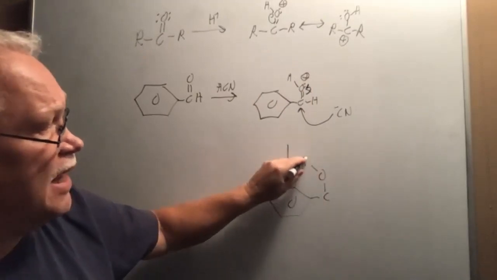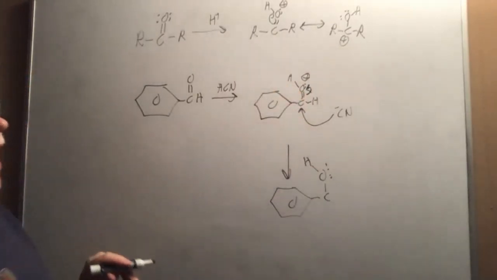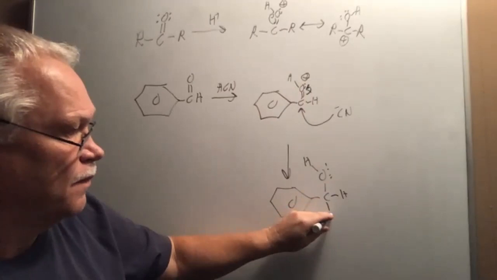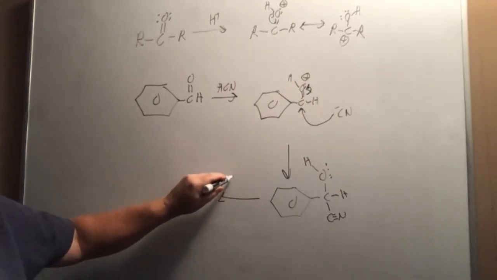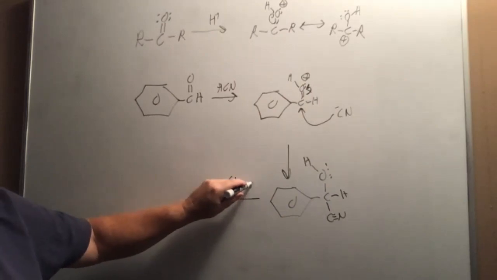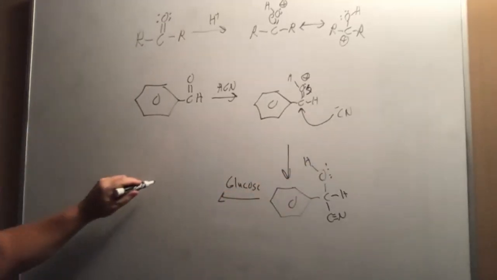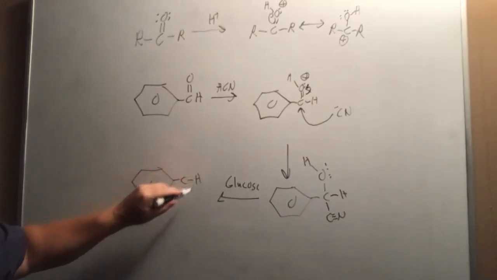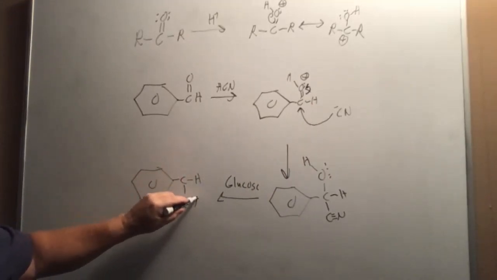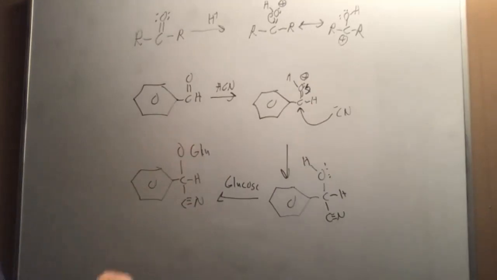Now notice in this case, we're protonated because the hydrogen was already there. Now in a reaction that we have not seen yet, we're going to learn how to take this molecule and add glucose to it, just simple sugar, glucose. And what happens is the glucose replaces that H. We haven't seen that reaction yet, but we will see it shortly in a chapter coming up soon. And what that does is put a glucose molecule in place of that H on the alcohol.